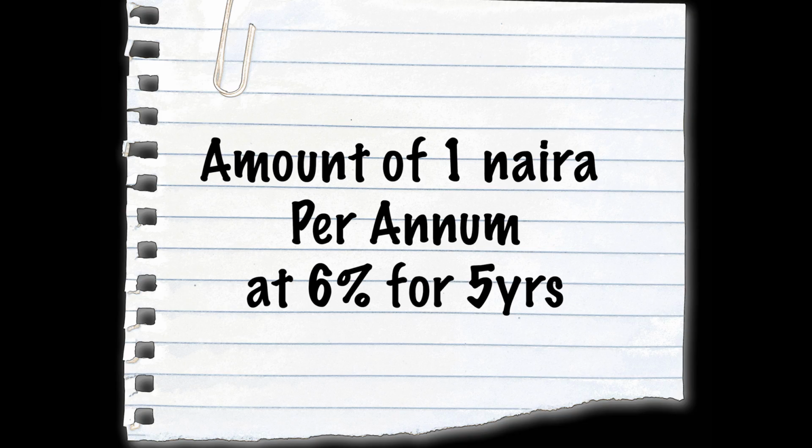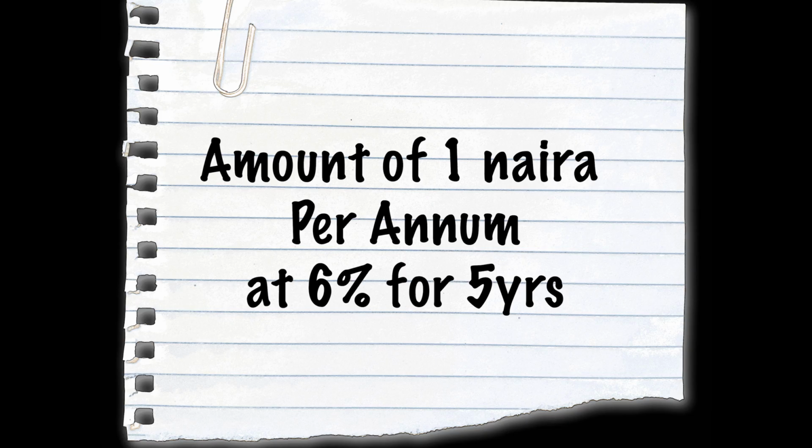All right. So let's quickly move to the next question that says, what is the amount of 1 naira per annum at 6% for 5 years? I'm not going to dwell on the difference between all these things because, like I said, there are videos that speak to all of that. You can refer to them if it looks confusing.